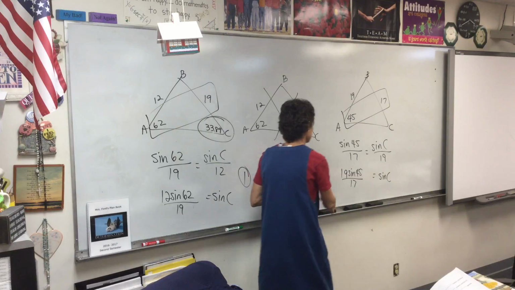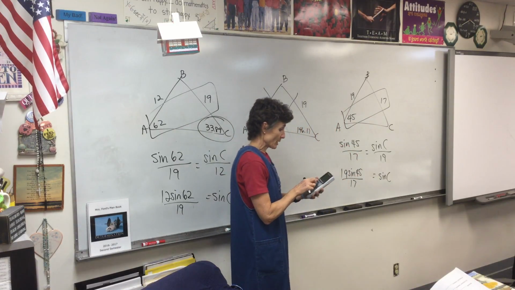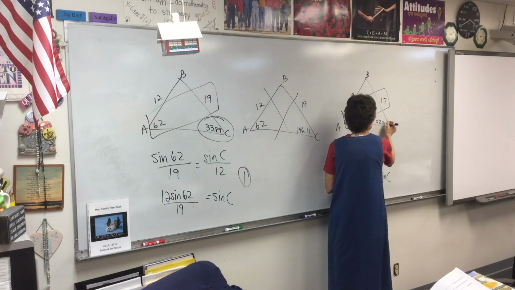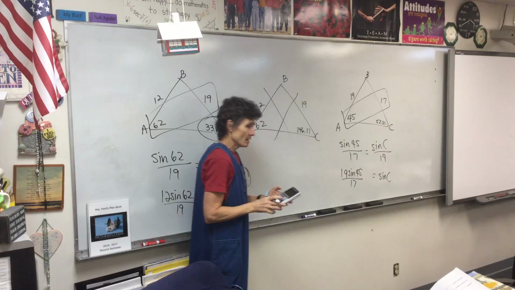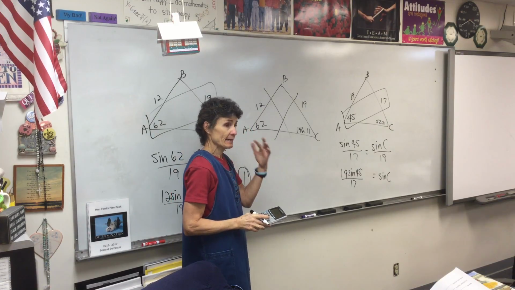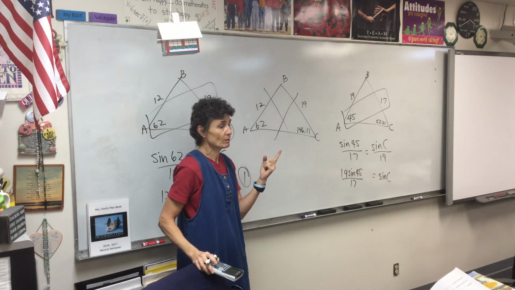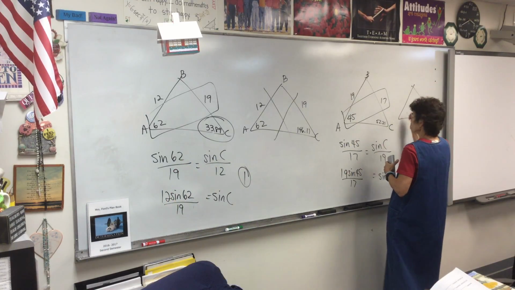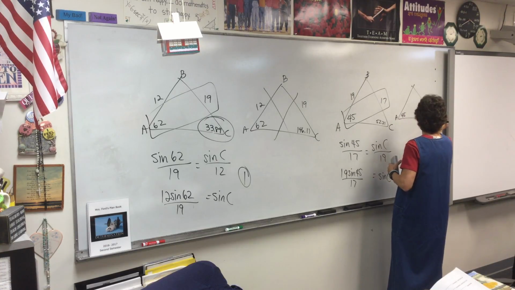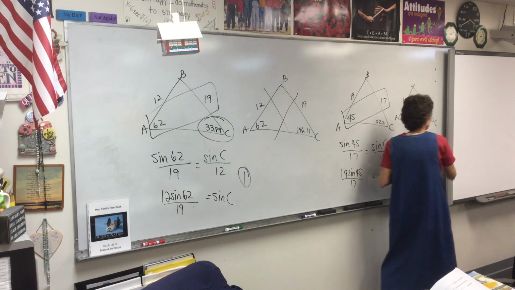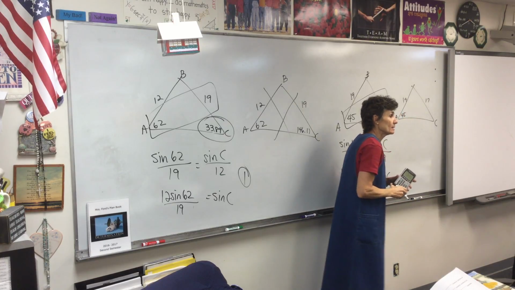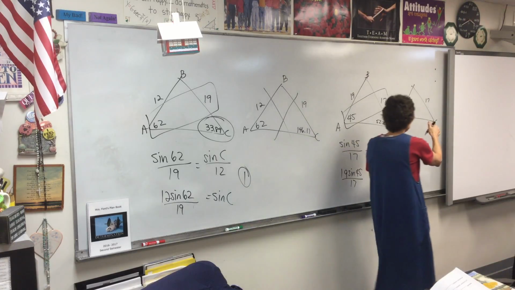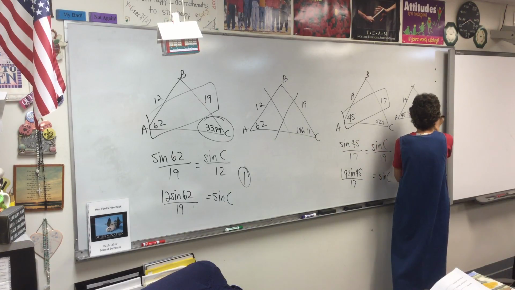So again, I type this in, I get some decimal. So I second sine that. I got 52.21. Now the minute I get an answer, because remember sometimes it's an error, the minute I get an answer, I say, I wonder if there's a second angle C. Well, if there is, it's 180 minus the first one, right? So it would be 127.79.